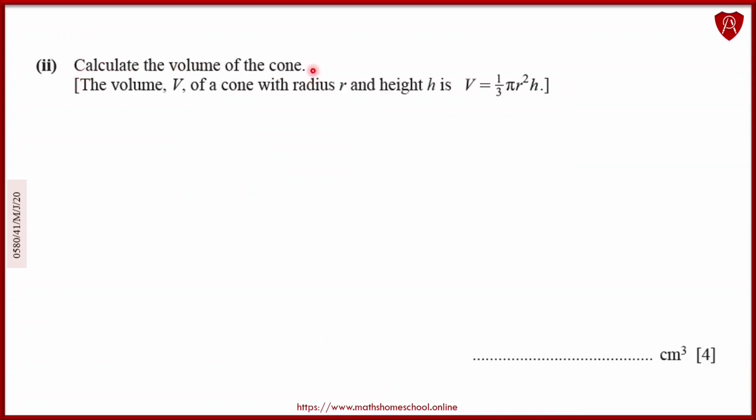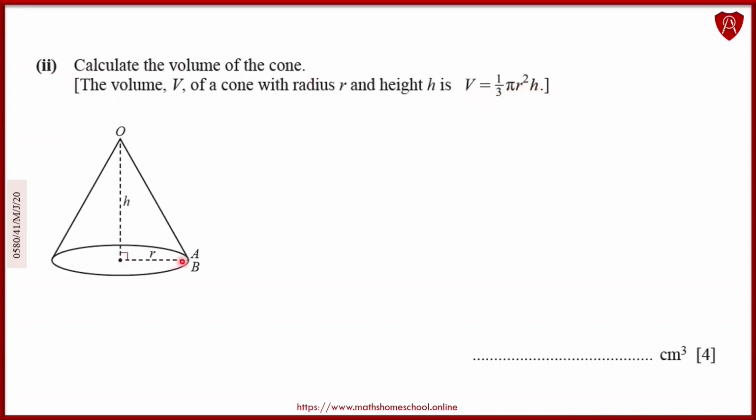Calculate the volume of the cone given by V is equal to 1/3 pi r squared h. R being the radius of the base of the cone, h being the height from the center of the base to the apex. We worked out the value of r in the previous question, and we shall use it here in its exact form, not in its rounded form. 8 was the radius of the original sector, and now this forms a right angle. We can use Pythagoras' theorem to find the value of h. H is the square root of 8 squared, the hypotenuse, minus the square of the radius, the shorter side.